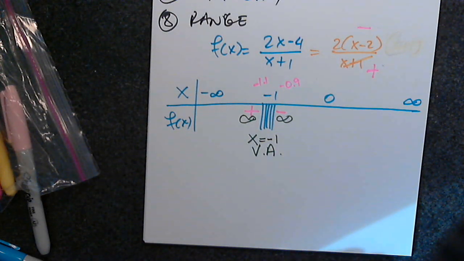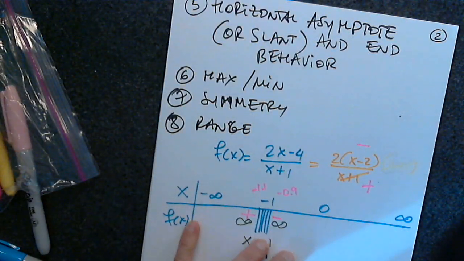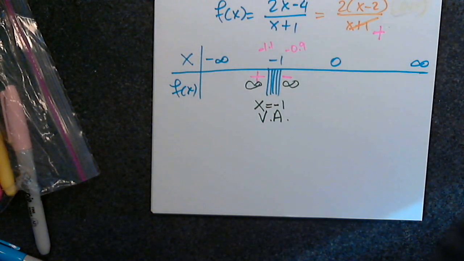Good, let's move on. Now let's talk about the horizontal asymptote. Horizontal asymptote and end behavior. Okay, what does that mean? Well, it's the same situation that we had with polynomials. Even degree, this or this. Odd degree, this or this, depending on the leading coefficient, correct? Okay, but now these functions approach a line horizontally. They don't do this or this or this. No, they approach a line horizontally, and that is the horizontal asymptote.